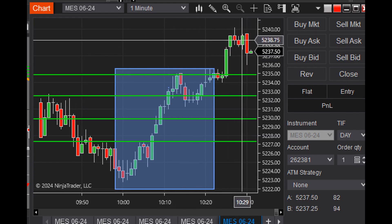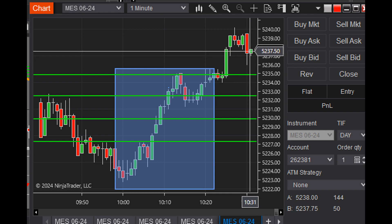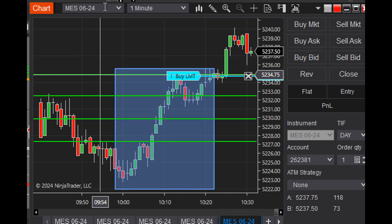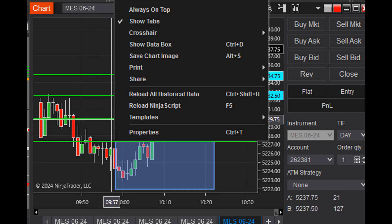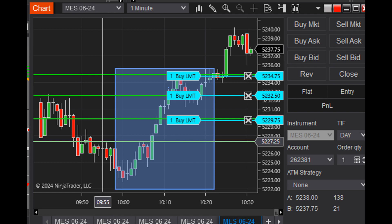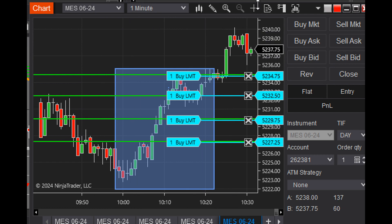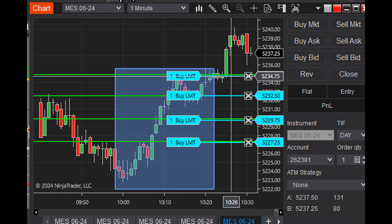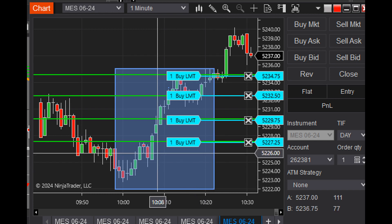Back on the one minute — we chewed through, got a little bit of a scared selling move. Now it's starting to fight — this is looking perfect. Getting some overlap, getting some disconnection. I'm ready to commit to my ladder. And if this thing pulls a 100%, I'll take the blowout with a smile on my face — the odds of that I think are very, very low. We've got momentum to the upside. The biggest risk is that it just chops sideways above my fills and I don't get filled. I'm feeling pretty good about it right now.